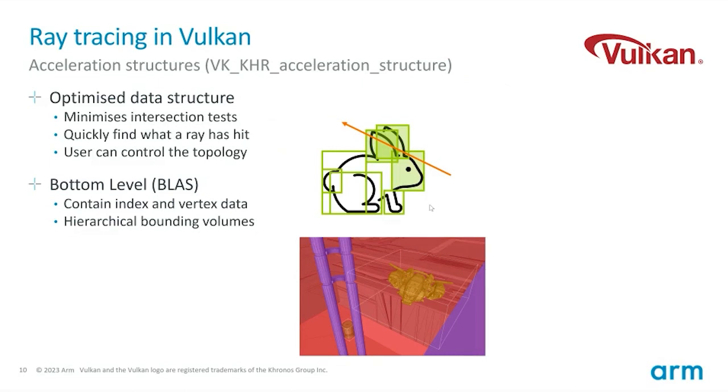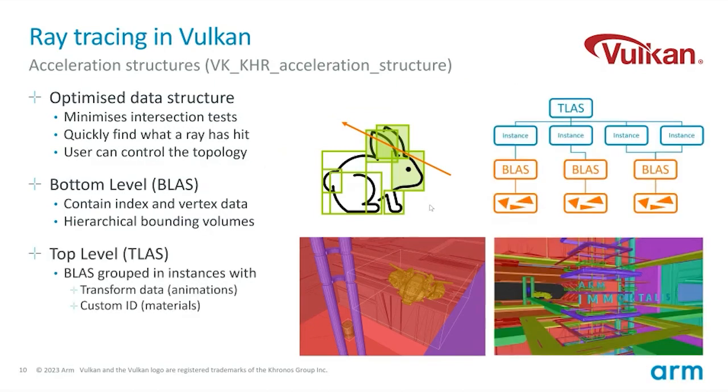In this case, then, the API makes a distinction between bottom-level structures and top-level structures. A bottom-level acceleration structure is where our geometry actually is. This could be triangles usually, but could also be mathematically defined geometry. And then in here, what we will do to accelerate the traversal and find out what we hit is to subdivide the geometry into bounding volumes. So in this example, you can see that the ray only needs to check the triangles contained in the boxes that the ray hits, and we can discard the rest of the geometry in that object.